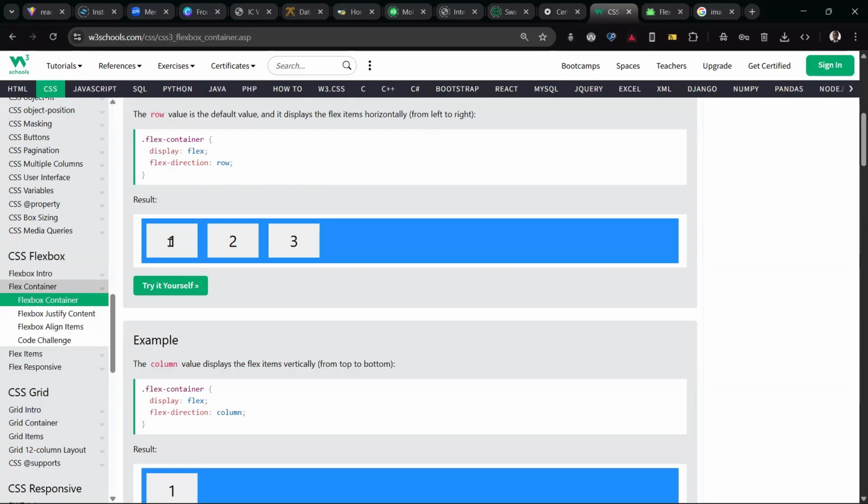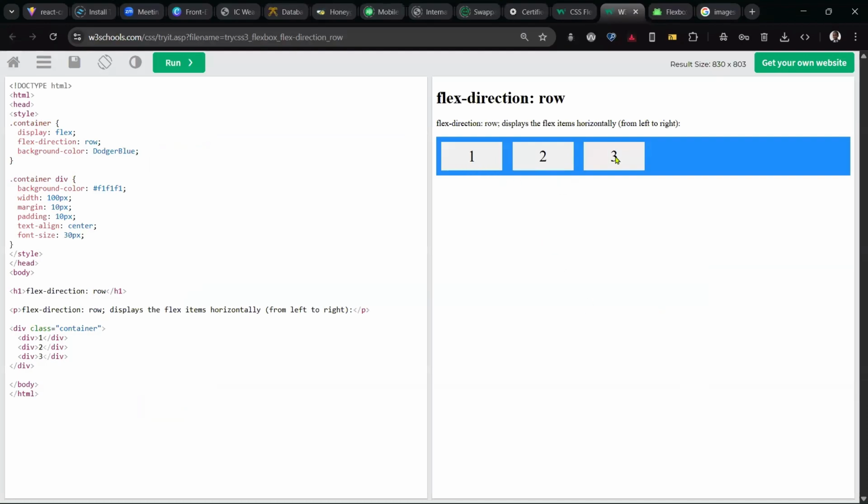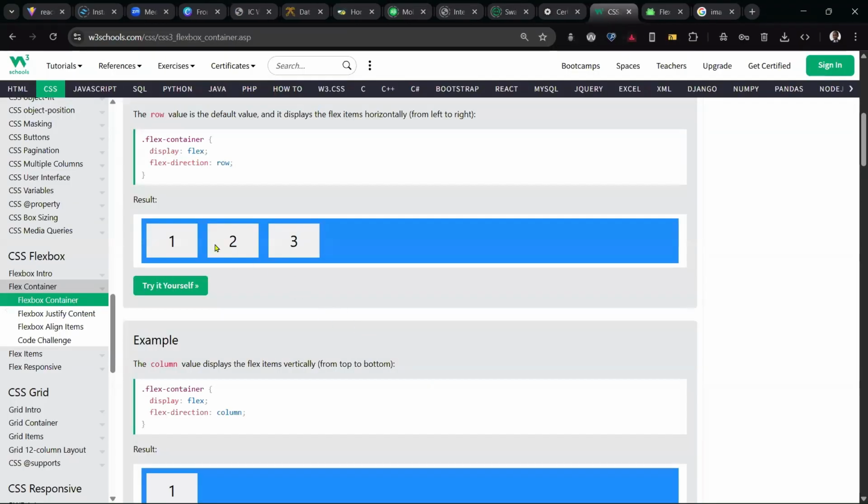Here is the container, and these are the three items or children. If you want to view it, you can click it and see a div, the container, which has three children arranged horizontally with flex direction row. You understand? From left to right. It doesn't move anywhere, it is just at the left.